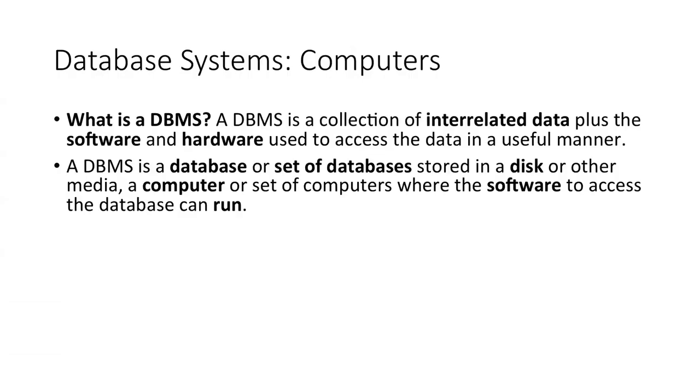So what is a DBMS? A DBMS is a collection of interrelated data plus the software and hardware used to access the data in a useful manner. A DBMS is a database or a set of databases stored in a disk or other media, and a computer or a set of computers where the software to access the data can run.